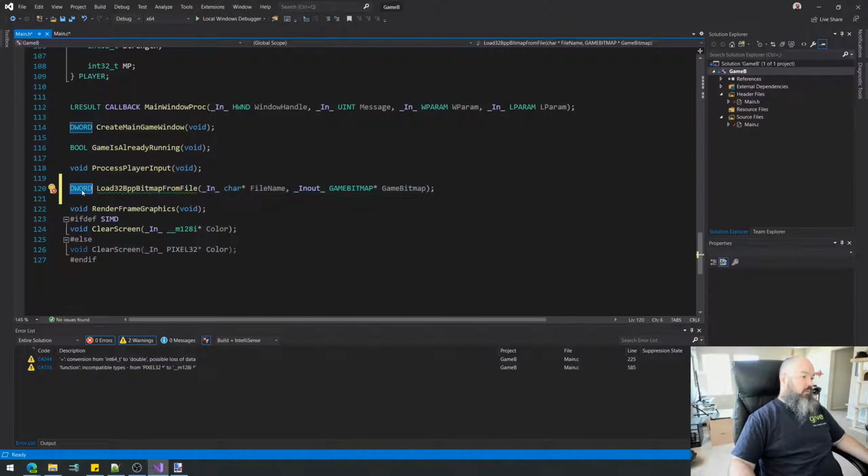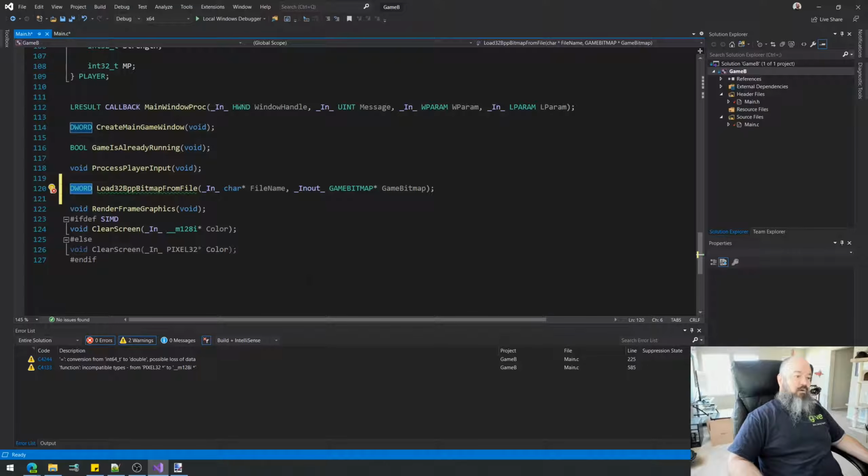And the reason why I chose for this function to return a D word is I basically made the choice arbitrarily. It's an educated guess.